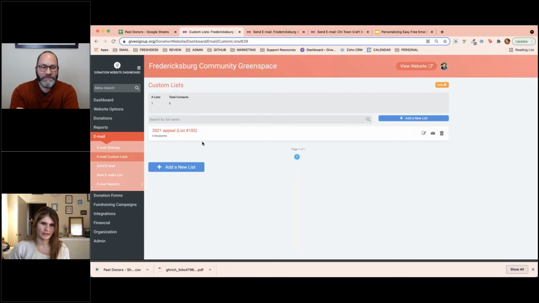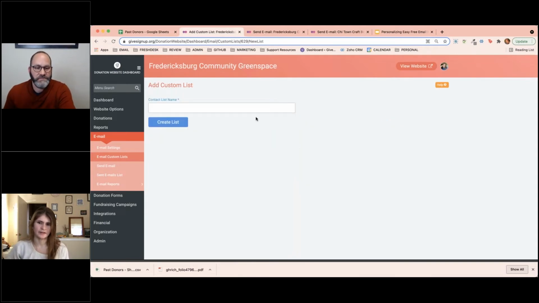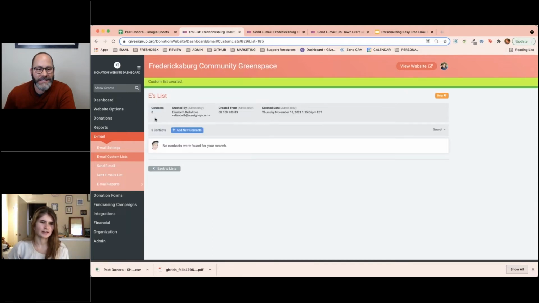It's actually already in here because like I said, I've set up the email over here on a different tab for the sake of time, but I'm going to show you what it looks like to import a list because I think seeing things will help with training. So I'm going to call this something different for this sake. So I'm going to call it ease list. I'm going to click create list. So I still have 0 contacts. All I've done so far is name my list. So I can add new contacts here.